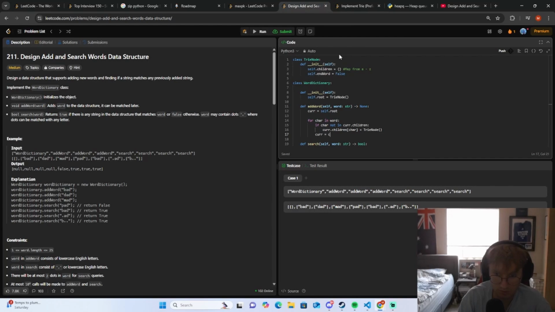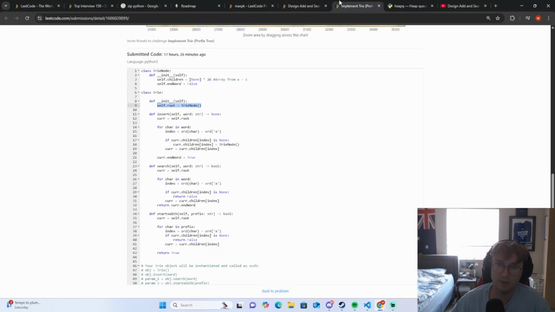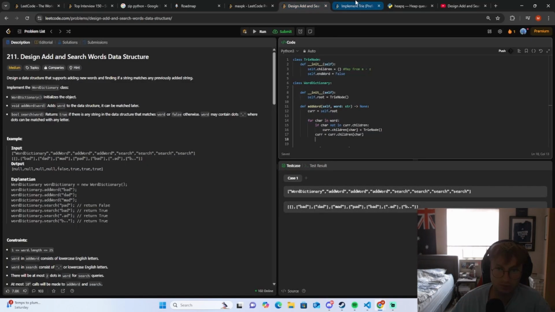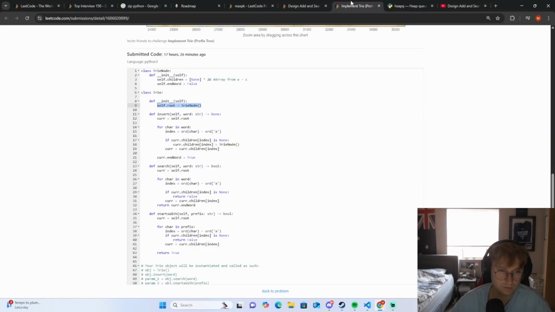Cur is equal to cur.children char. What do we do if there is one? Do we just go to the next value, right? Then we need to somehow check if it's the last value, right? So yeah, that's right.